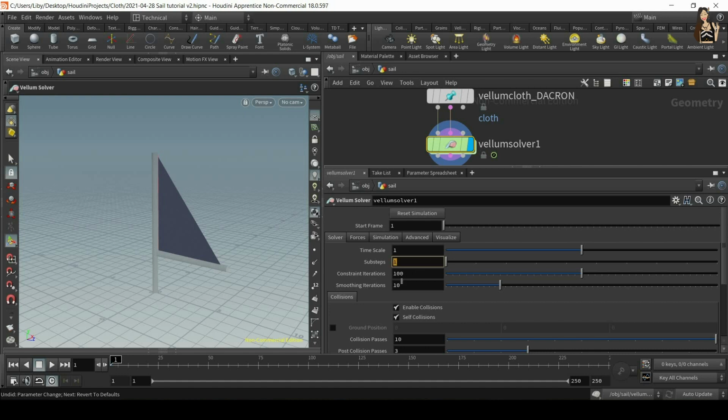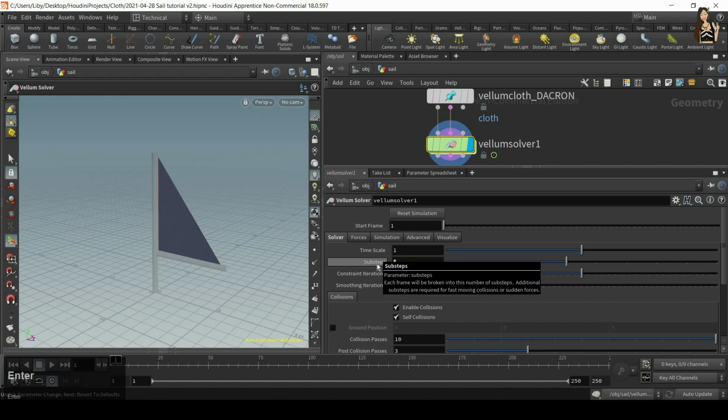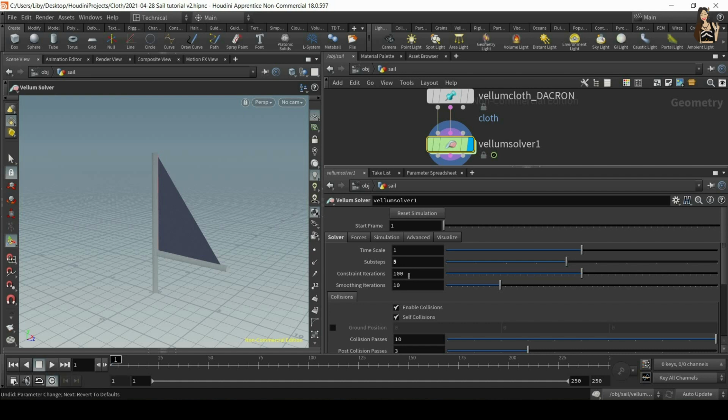So if I have one substep and 100 constraint iterations, I get value of 100. If I increase the substeps to 5, it gives me 5 times 100, which means 500. So if I want to still have 100 in total, I need to decrease that value to 20. Okay, so I would just advise you to do that to keep your simulation good quality, but also quite quick.